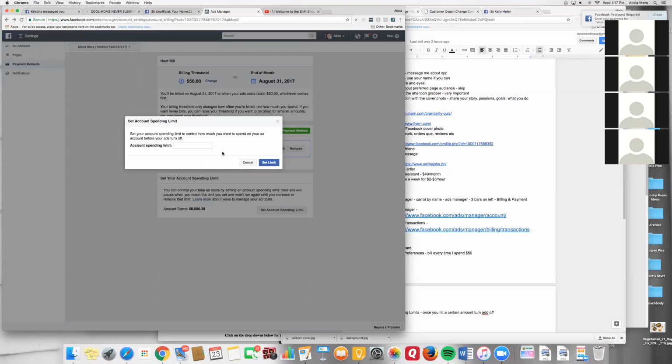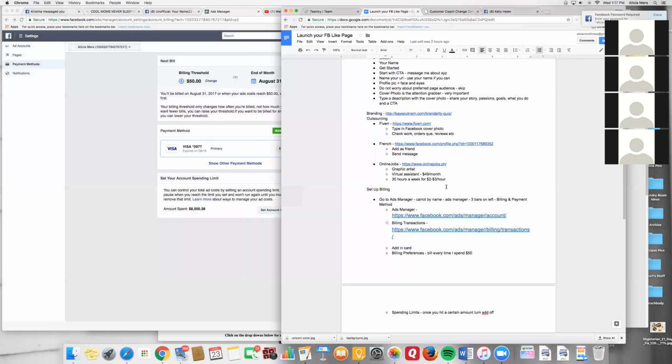And this will basically turn your ads off after you've spent a certain amount of money. So say you want to make sure you don't spend more than like $50 or $100 or $200. You can put that right in here and you can set the limit. Totally up to you. I'm going to help you understand exactly how to budget for your ads, how to watch them every single day, and how to optimize them so you are very aware of how much you're spending and you're not going to be overspending or have it just go crazy away, okay?